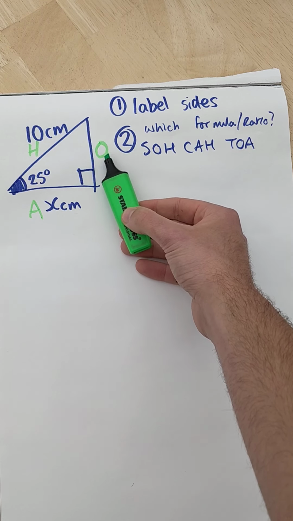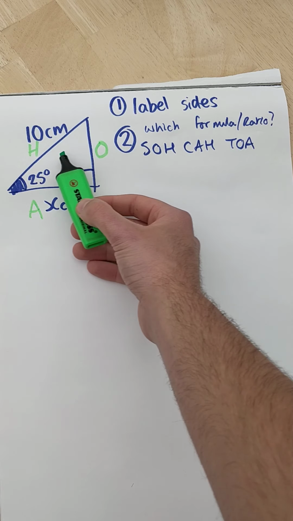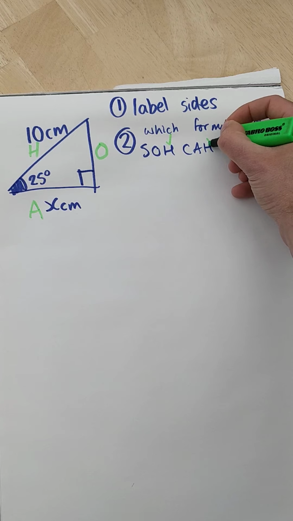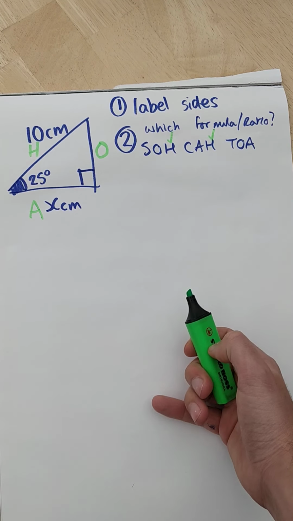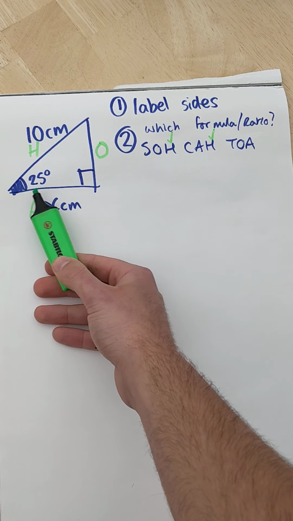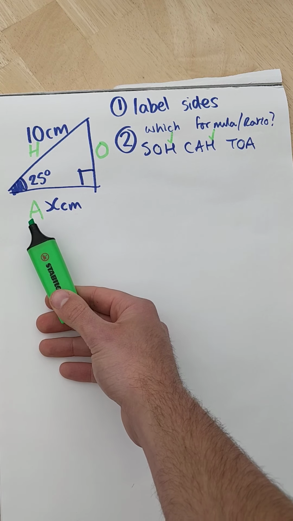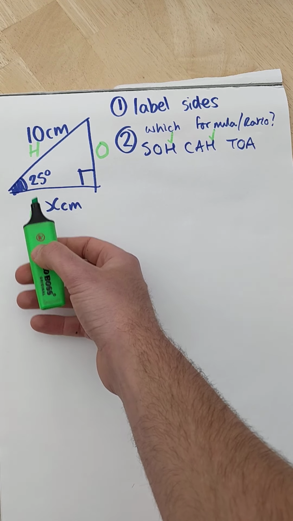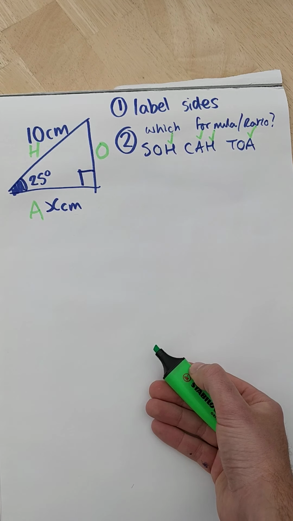So I've got the O here, but I don't know what the O is, so that does absolutely nothing for me. I know my hypotenuse, so what I would do is tick the H's in SOHCAHTOA. The ratio I need has to relate to this side. Now the one I'm trying to find is the adjacent, so the formula I use also has to relate to the adjacent. So that would be that one and that one.